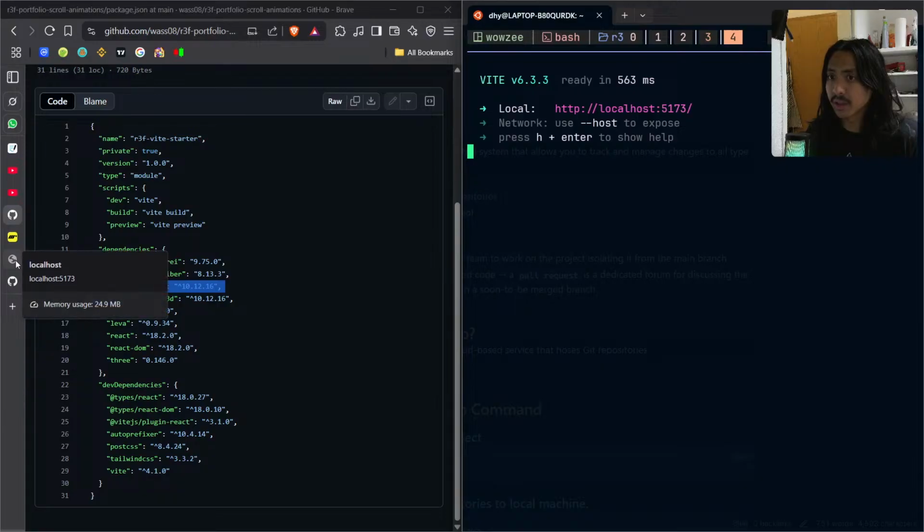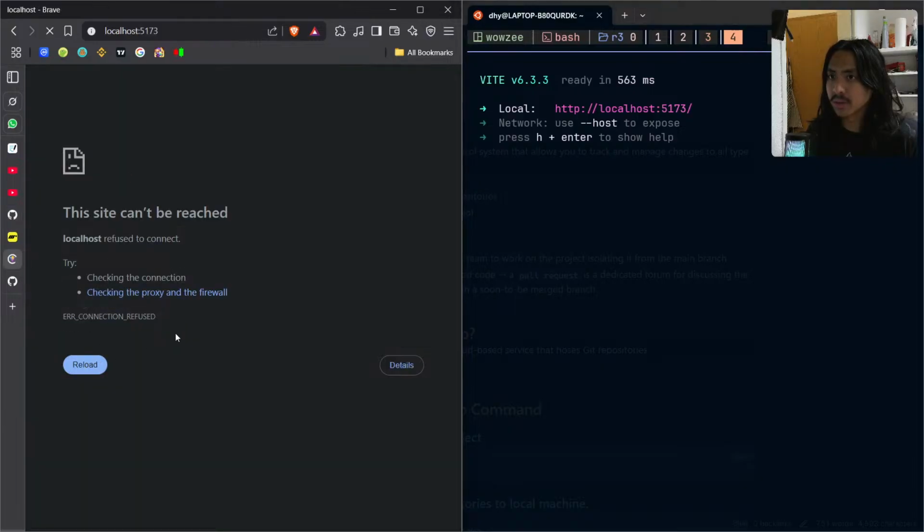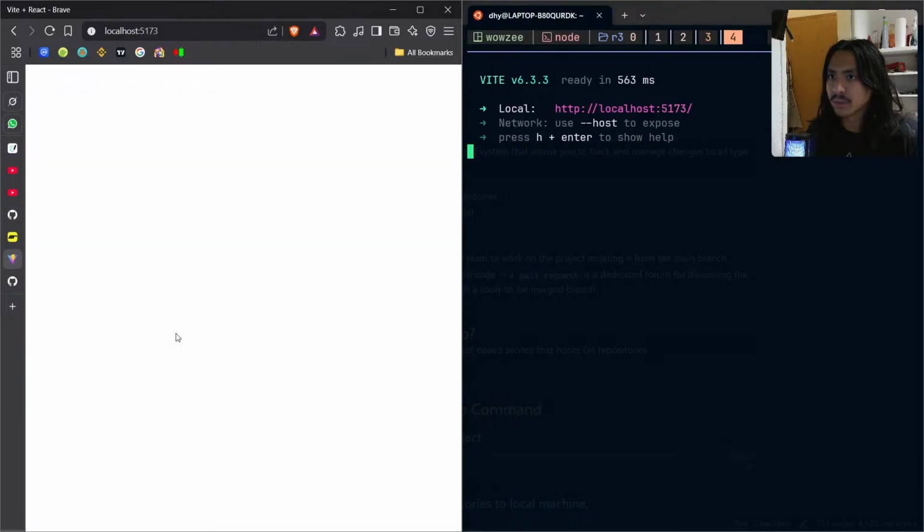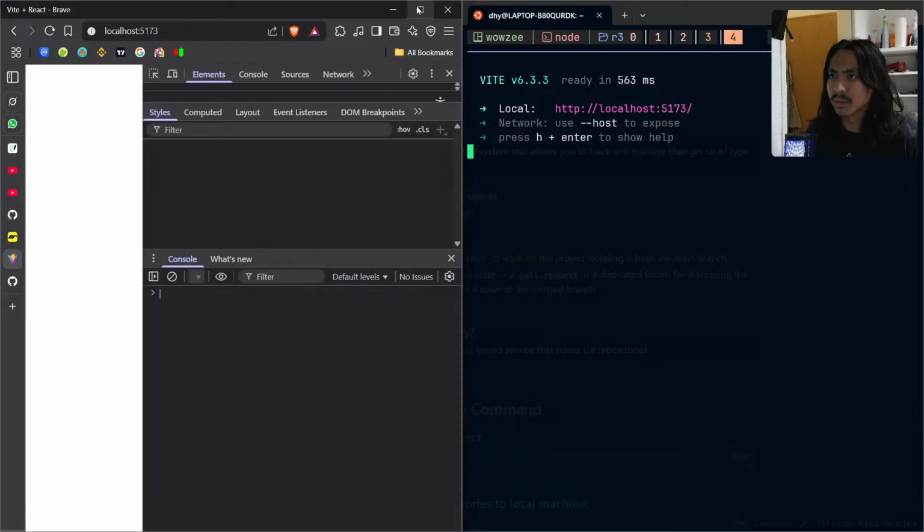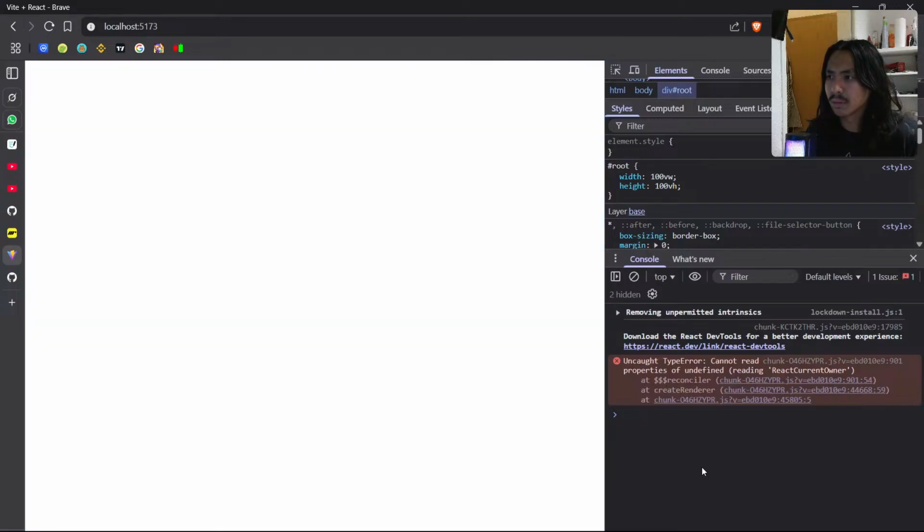Will it break now? Okay, it doesn't show anything. Fuck. Okay.